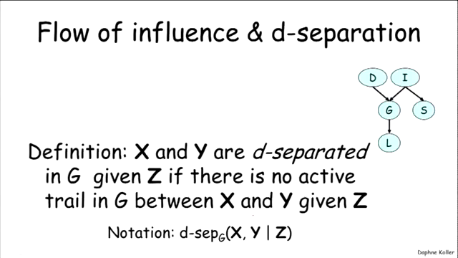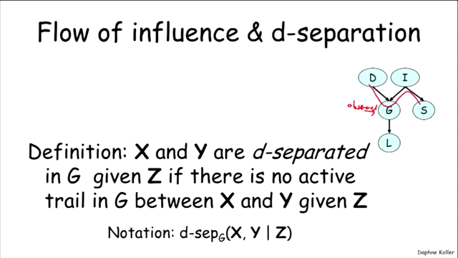So we talked about the notion of flow of influence in a probabilistic graphical model, where we have, for example, the notion of an active trail that goes through S, up through I, down through G, and up through D, if, for example, G is observed, that is, in Z. And that gave us an intuition about when probabilistic influence might flow. We can now turn this notion on its head and ask the question, what happens when we tell you that there are no active trails in the graph? That is, influence can't flow.